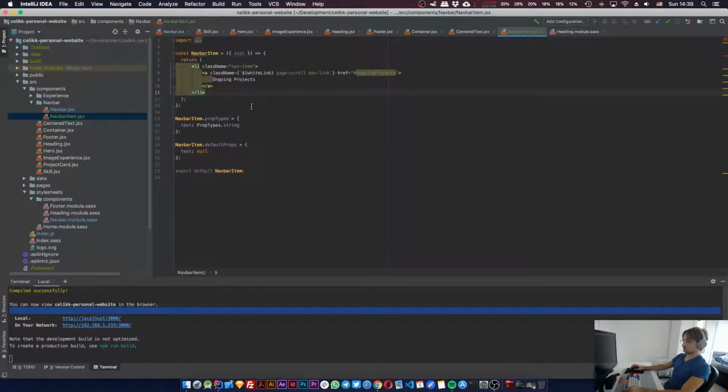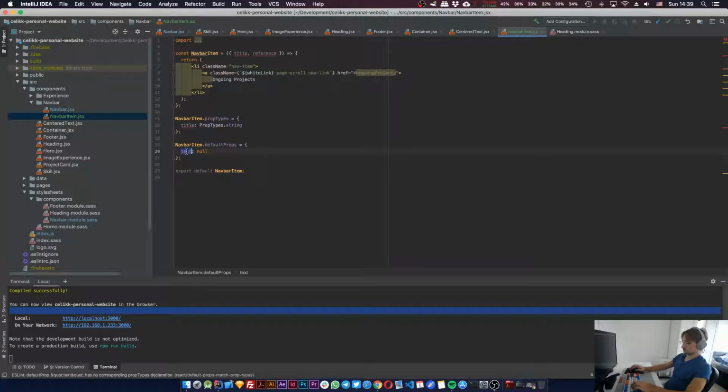So let's see what the properties are going to be. Instead of text, should I call it title? Yeah, I'll call it title. And also we need to have a reference. Title and reference. Okay.